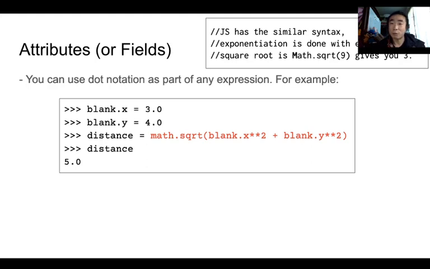So we've defined them, we've read them. This is how you would use them. Once you've defined your blank x and blank y, like in the previous slides, here's a familiar calculation. We figured out the distance from the origin from these two points. The slight differences in JavaScript is exponentiation. You would use the exp function where you have your base and your exponent, and instead of using math.sqrt in all lowercase, you have a capital M if you were to borrow the square root function from the math library.